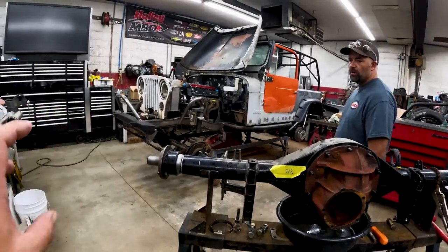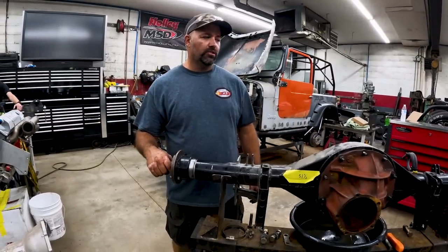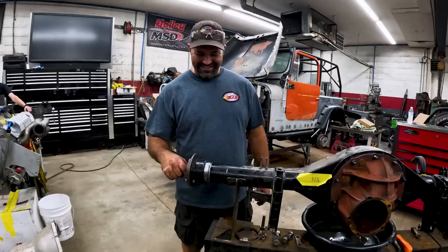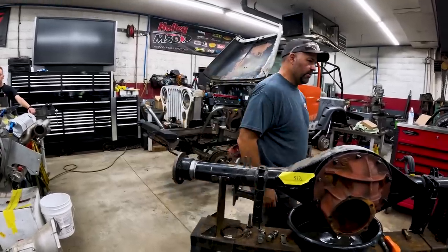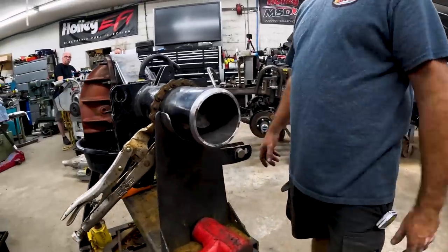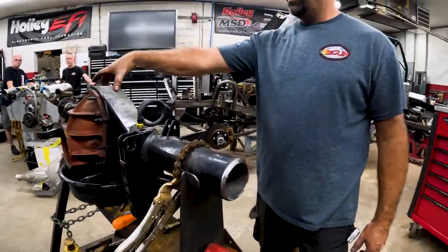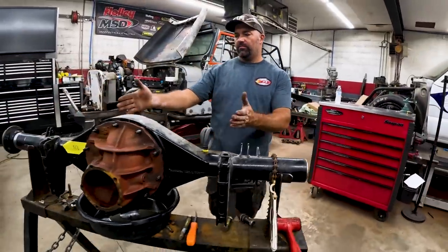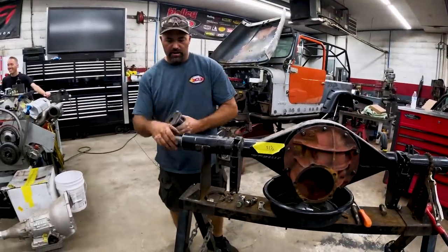That you only use one side at a time? Usually the housings we do are shorter than these. So we're about, if I went to there, it's right there. So it's almost there. It's almost making it, but it doesn't really matter. I mean, you're still going off of both sides of that and keeping it straight. So it's not that big of a deal.